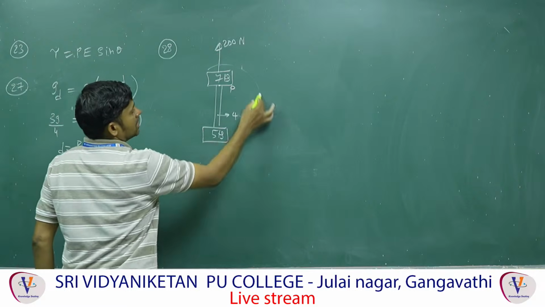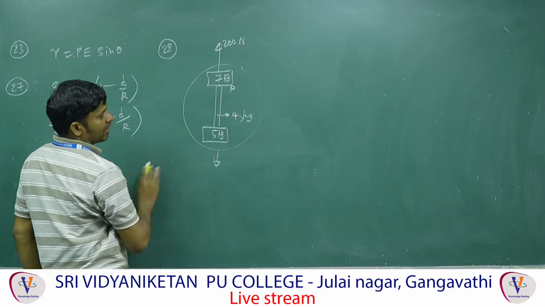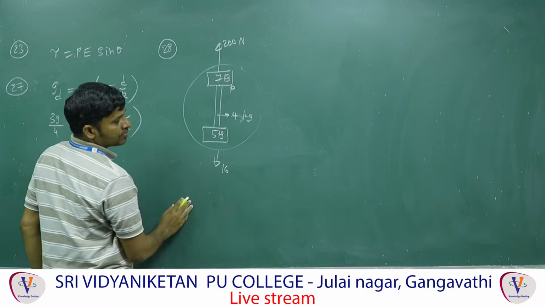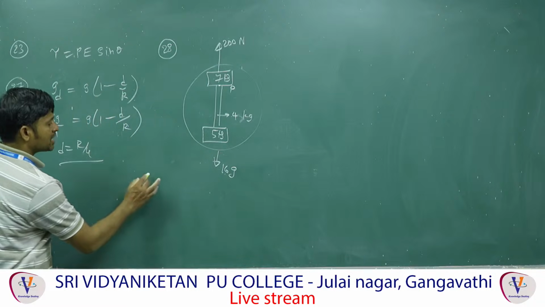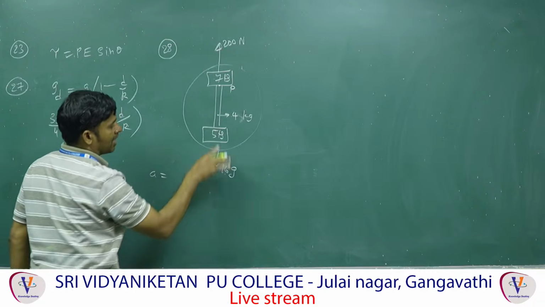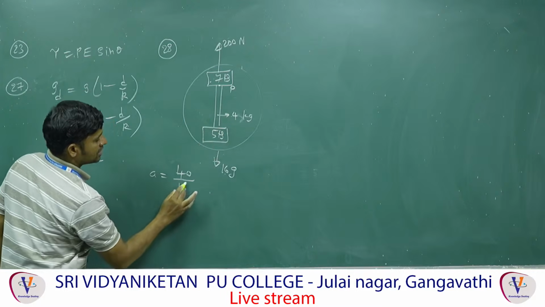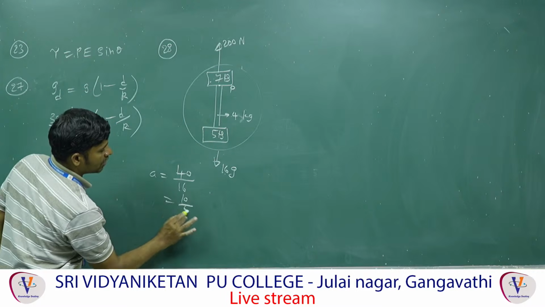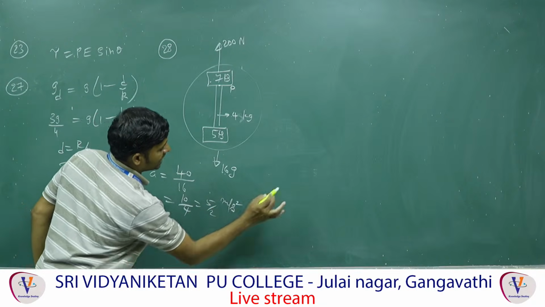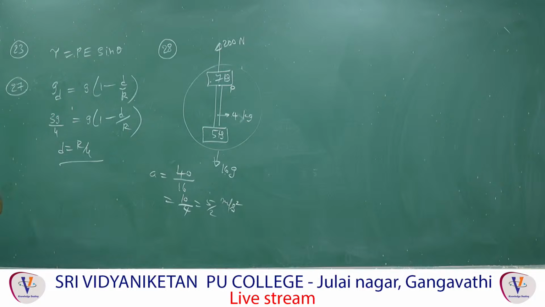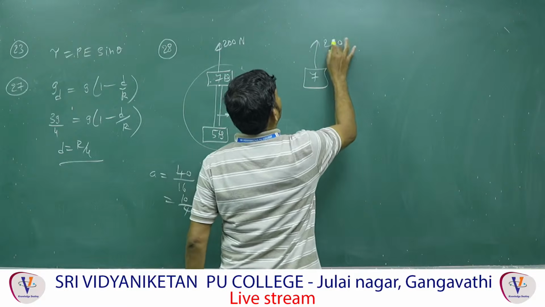By the force, these three weights are acting downward. What is this weight? 7 plus 4 is 11, 11 plus 5 is 16 g. This one is 16 g. What is the acceleration? Net force by total mass: 200 minus 160 is 40, by total mass. Already we know 16, 4 10s are 40, 4 4s are 5/2 meter per second square, the acceleration value came. Now the 7 kg: what is the force? 200.